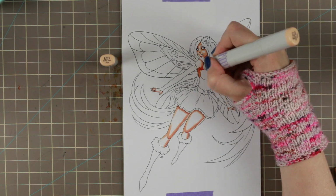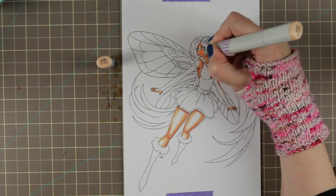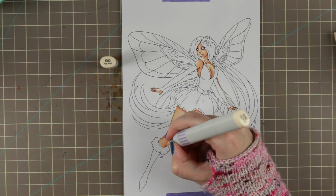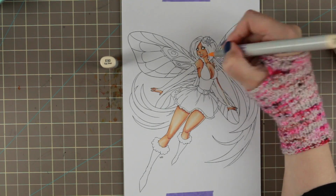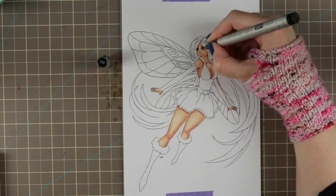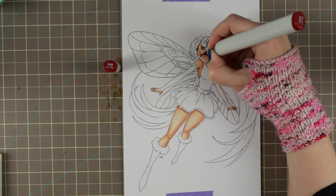So she's having platinum blonde hair too, just a little bit darker because I'm adding a little bit more E43 to that hair. Also, you will have noticed that I have added some skin color to a part that isn't supposed to have skin color. Well, I realized that, but instead of throwing away the image, as I knew I wanted her arms, those fingerless gloves, to be deep red, I didn't really worry about the E04 that I colored it in with because I'm going to put shadows there anyway, so that wasn't a problem.